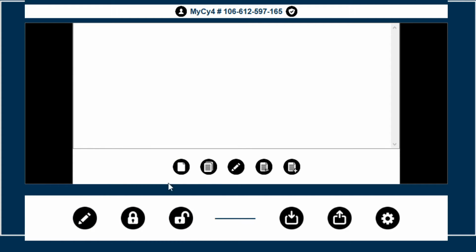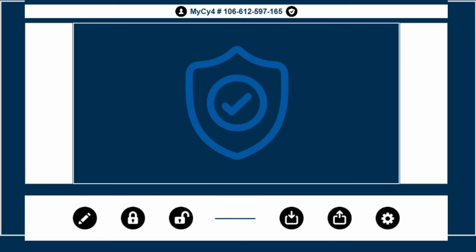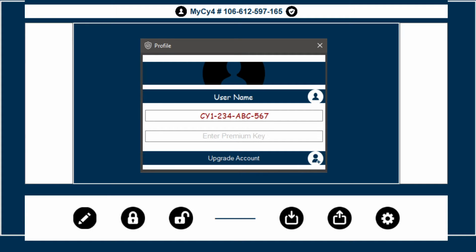Next, I'll just clean that off. But anyway, what we'll do next is talk about the profile, because you're going to want to set up your tool. And let me just bring that up. So this here is what the blank one will look like when you first bring it up, and you're going to want to enter in your username.